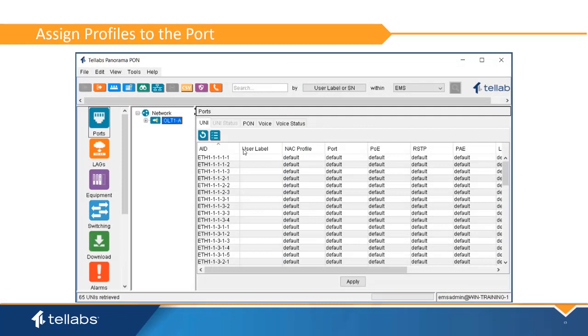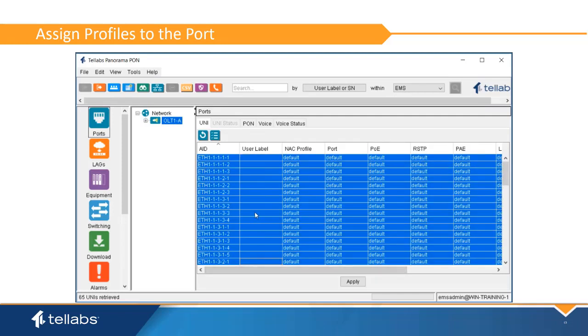When using a policy engine to do the configuration dynamically upon user login, all the ports on a floor or geographic region will usually be set to the same profile assignments. The most efficient way to accomplish this is to use the Profile and Admin State tool to bulk assign profiles to the port. First, highlight all of the ports that you wish to modify.